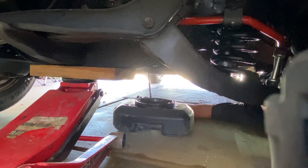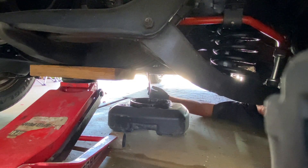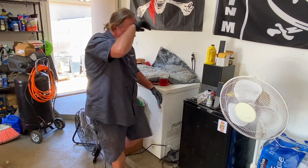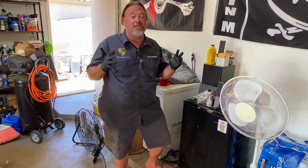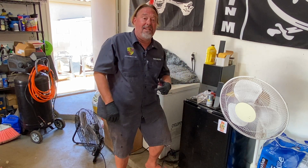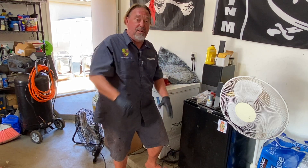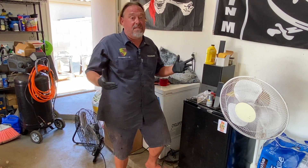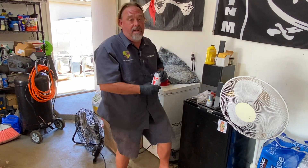The oil sure is black, and there's a faint smell of gasoline. Man, it is hot in Phoenix, Arizona in the summertime — there's nothing you can do to keep cool except maybe have a cold beer. We'll let that drain so we can pull off the oil filter, get a new oil filter back on, fill it up, and I'll show you what we're going to put in from that special can to maybe help save this motor.